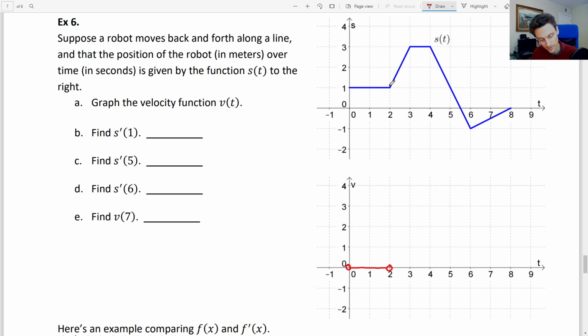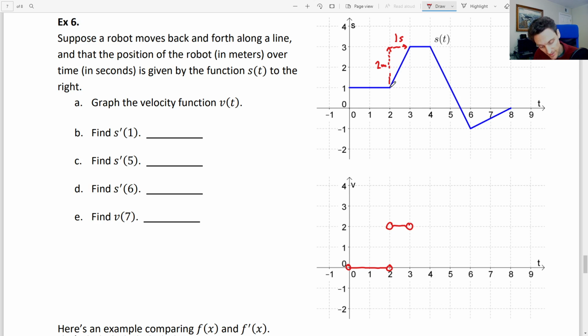It moves 2 meters. It kind of goes up here, a distance of 2 meters. You can do 3 minus 1 to figure that out. And then what's the elapsed time? If you said 1 second, that would be right. So the average speed from t equals 2 to t equals 3 is 2 meters divided by 1 second. That's 2 meters per second. That's going to be the average speed from t equals 2 to t equals 3, and it's a constant 2 meters per second that it's traveling at.